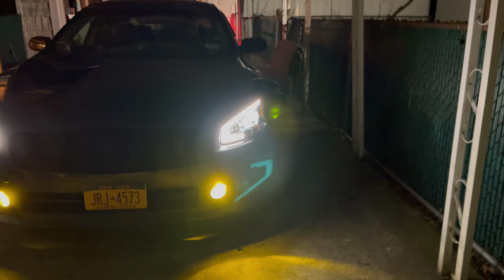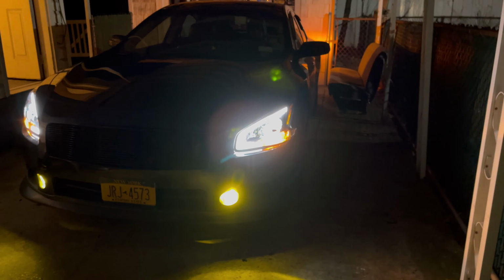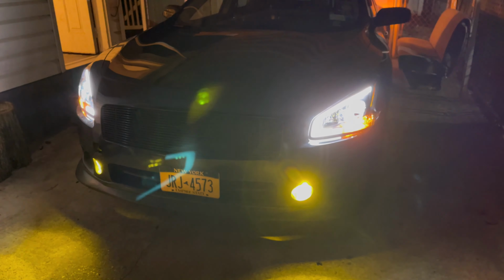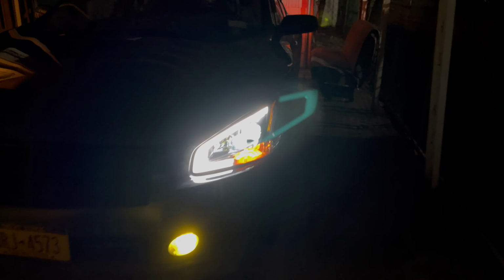And this is with everything on, with the fog lights. So he got the color changing fog lights. If you turn it on, then off, it changes from white to yellow, whichever you like. If you want it white, just hit the switch once. If you want it yellow, hit the switch twice. And there's the hazards. Super clean.